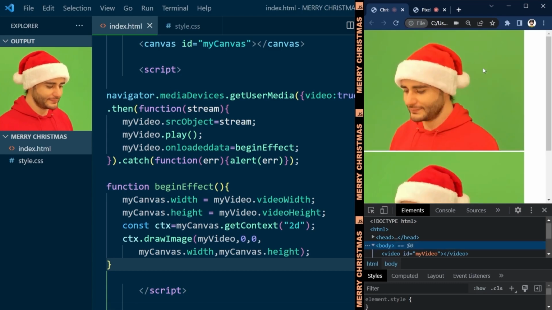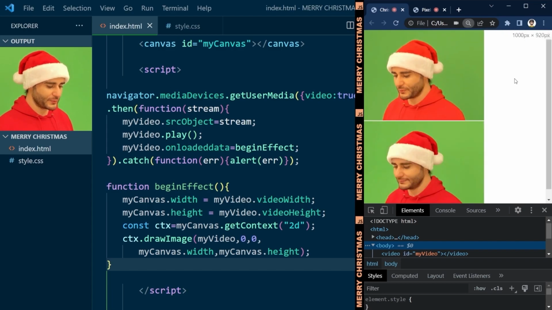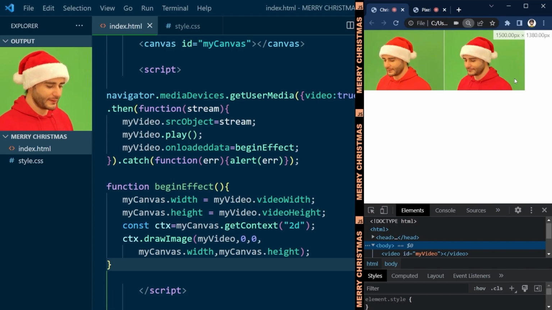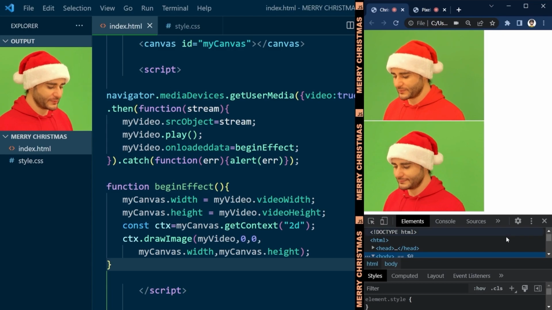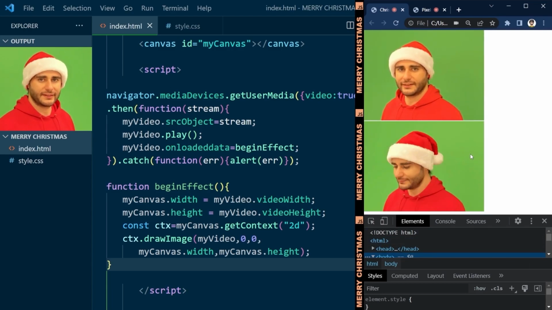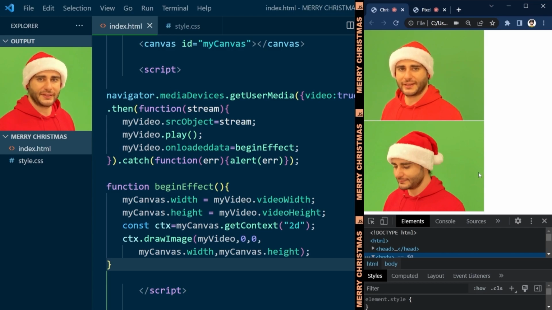Allow. Okay, so what do we have here? I have to zoom out even more. We have the canvas there. Let me make this console a bit smaller. So here what we have is essentially the first frame of the video after it loaded. That's why it's static there, but it seems to work. So now the canvas is showing an image from the video.